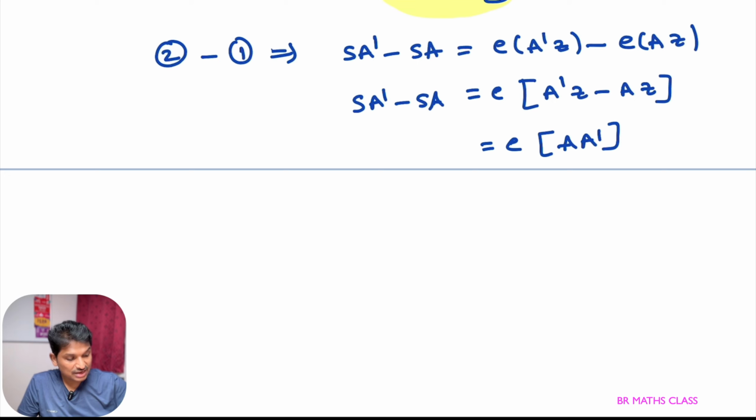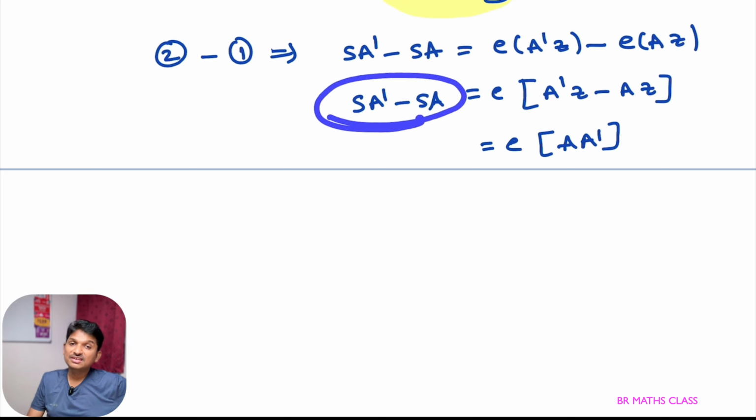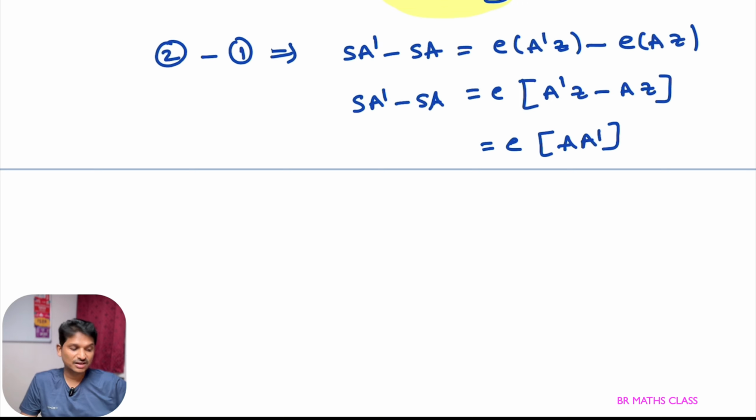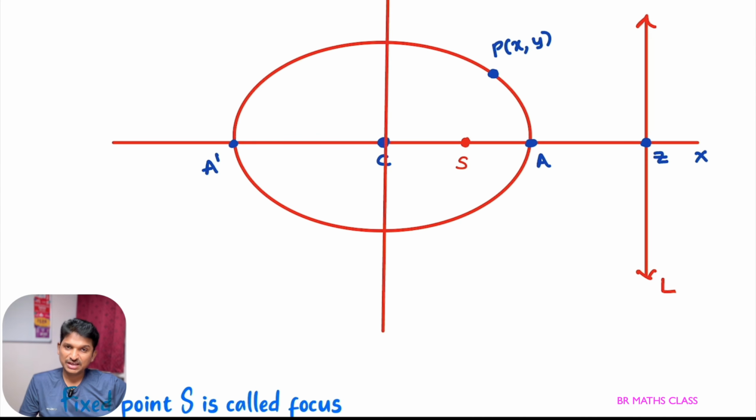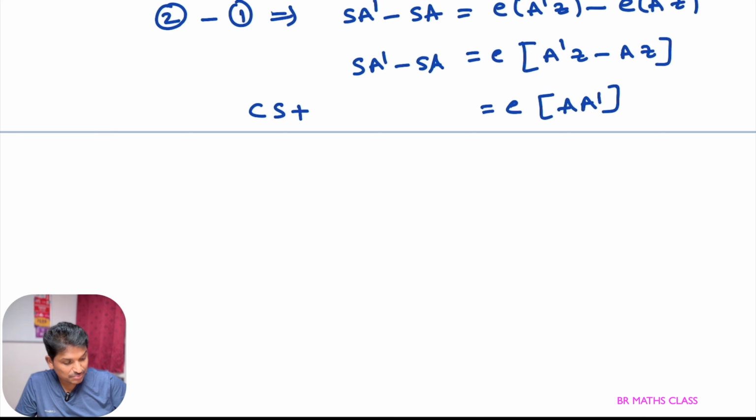Okay. Now this left hand side part is there, na? This you write by including C. Here what is there? SA dash is there. You write this SA dash by including C. Next here SA is there. You write this SA by including C. Now SA dash I want to write by including C. Observe the diagram. Simple only. CS plus CS, CA dash. Can I write like that? CS plus CA dash minus of.